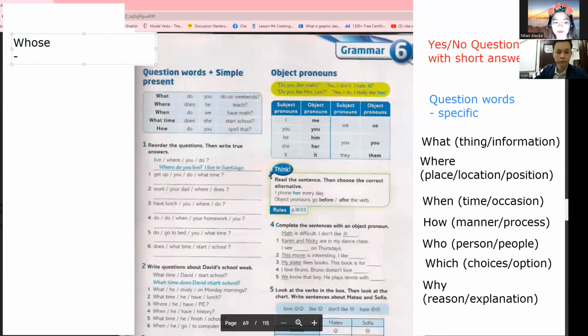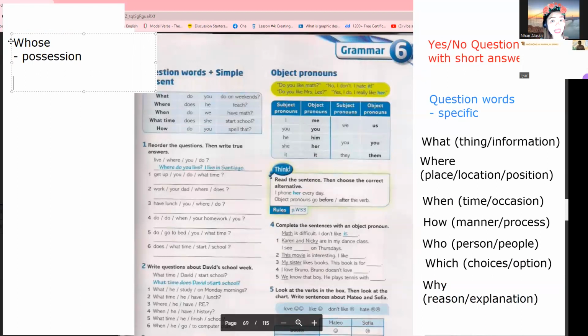You don't know. So we use whose on the other hand if we are referring to possession. For example, whose ball pen is it? Whose phone is it? Meaning we are looking for the owner. Possession is also the same as ownership. Whose boyfriend is that? Whose teacher is that?